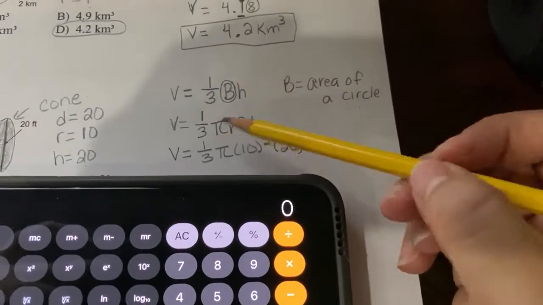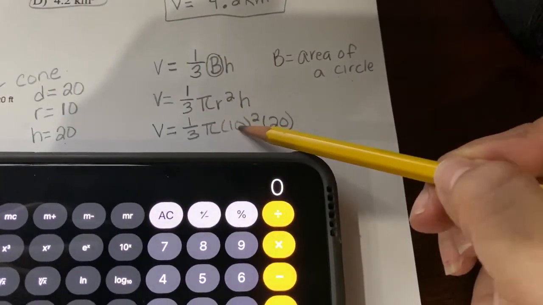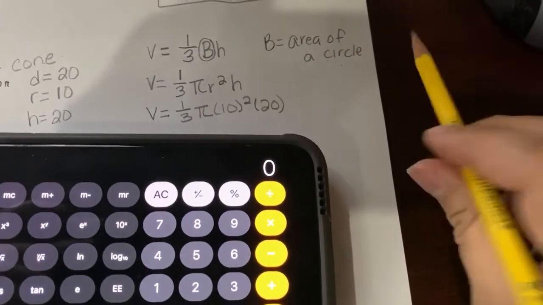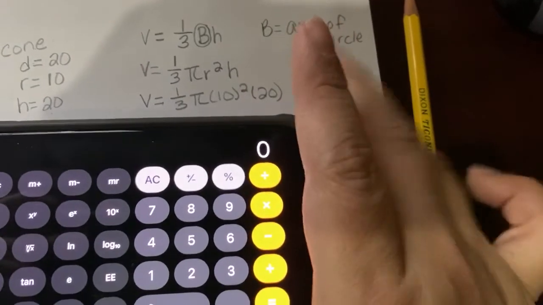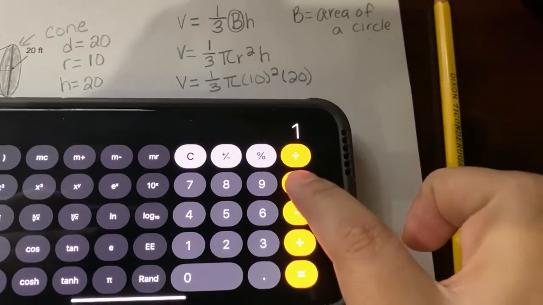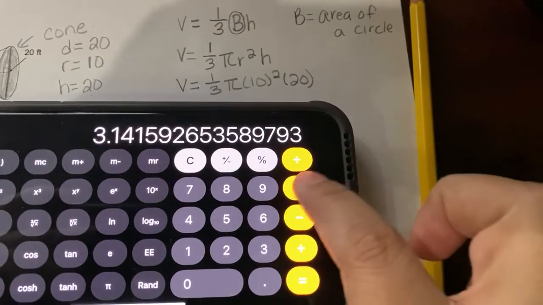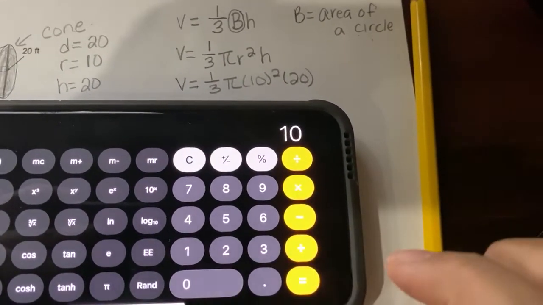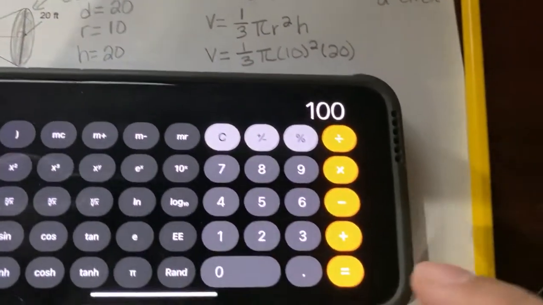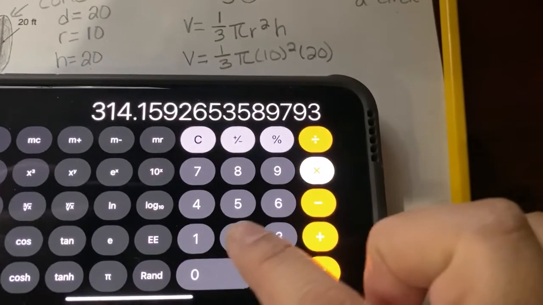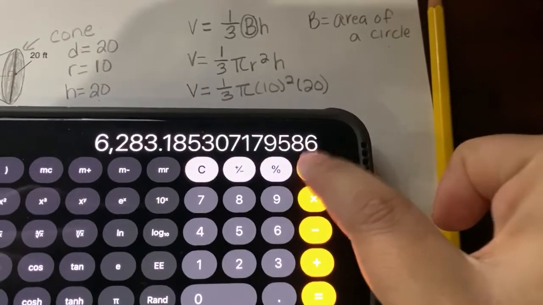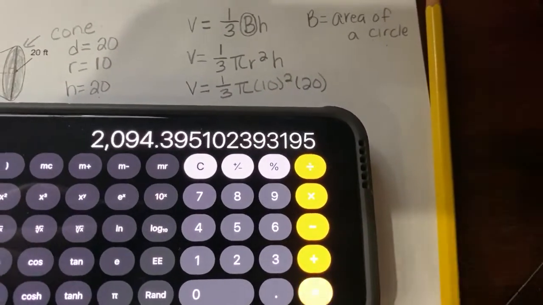So again, I'm going to multiply the numerator 1 times pi times 10 squared times 20, and then divide by 3. That is because I don't have an option to enter 1/3 into the calculator. So that's 1 times pi times 10 to the second power this time, not to the third, but to the second power, times 20. And then I'm going to hit enter, and I'm not done yet. I still have to divide by the denominator, which is 3.